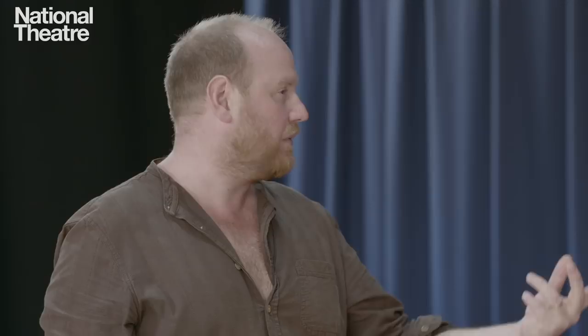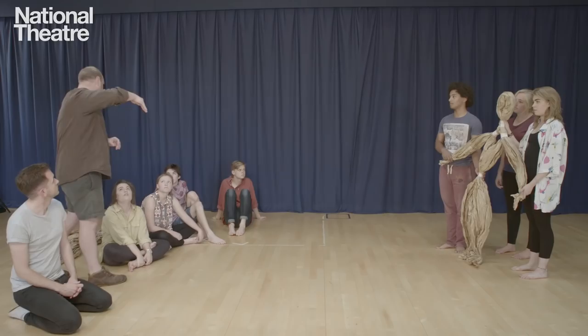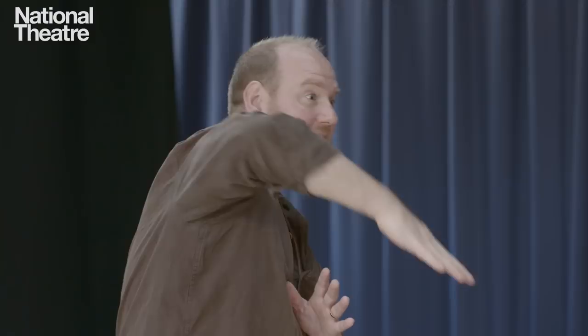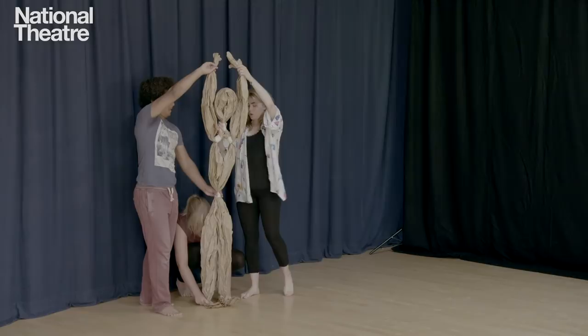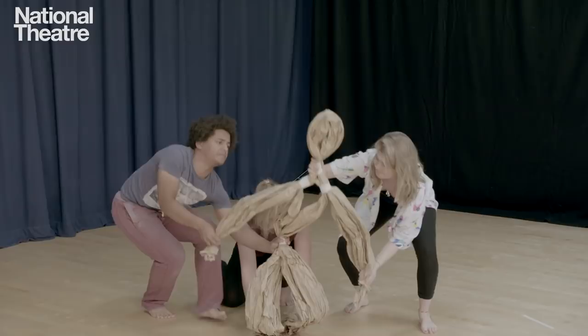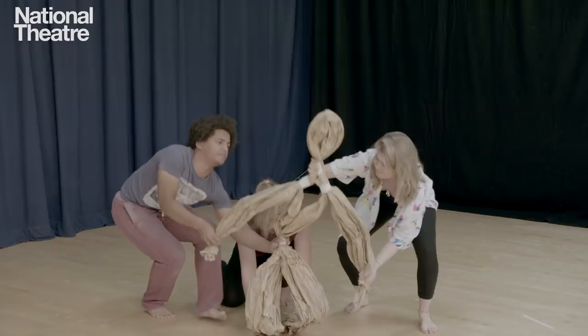Anything we think we could have helped them with in terms of the principles? I think it would have been nice to see a difference — I wasn't sure when exactly they hit the water, and maybe some kind of change in speed. That's a really nice observation, and that might be helped by thinking about weight. If there was quite a lot of acceleration as those muscles pushed them into the air, and then when they hit the water — travelling through a different substance — the weight would seem to change, so they might slow down a little bit. Let's just try that... Yeah, lovely, really nice — you can see the change. Fantastic, guys, really well done.